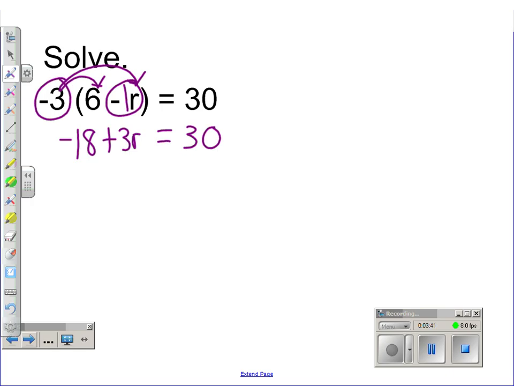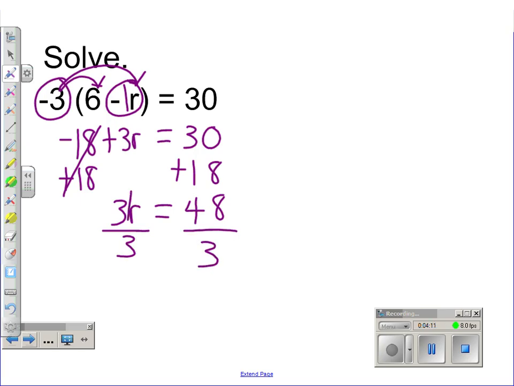The objective is to solve for r. If I solve for r, the other term that is on the left side of the equation is a negative 18. To get rid of a negative 18, we're going to add 18. Please make sure that everything I'm writing down, you are writing down on your paper as well. So we end up with 3r is equal to 48. 3 times r is what I'm looking at. It's asking 3 times some number is equal to 48. Well, I will find out by using the opposite or inverse operation, which is division. 48 divided by 3 is 16.